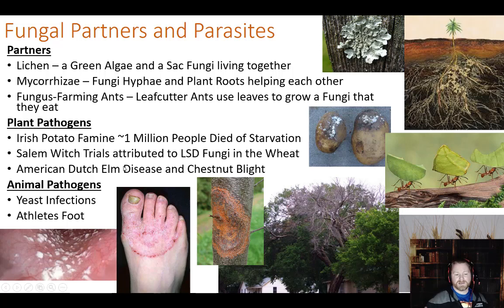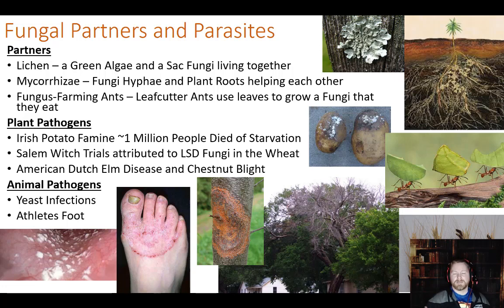Dutch elm disease and the chestnut blights: over 40% of our forests used to be made up of elm trees, but over the last hundred years they've all died. In Europe, they have a fungus that evolved there, so all the trees built resistance to it. A beetle that had the fungus on it got into cargo containers and came over to the US, flew out, went to some trees, and brought the spores with it. Those spores infected elms and killed them - they had no resistance because they didn't evolve with it - and that spread across the country.